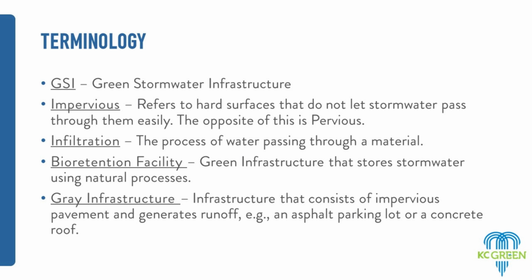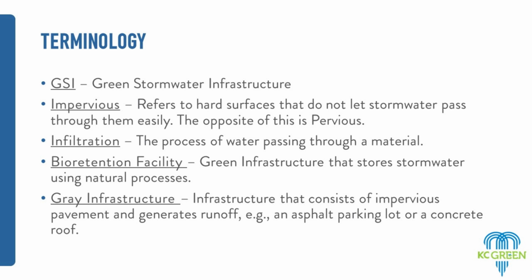Impervious area really means any sort of pavement or hard surface that doesn't let water soak into the ground. In general, when it comes to stormwater, impervious area is what causes stormwater runoff, and that's where we're trying to control water from with our GSI. Infiltration, on the flip side, is any ground that lets water soak into it. Think about grass surfaces or soils, and that's the type of function that we're trying to get out of our GSI in a lot of instances. We're trying to let water soak in, give it a place to go that is not our sewer systems.